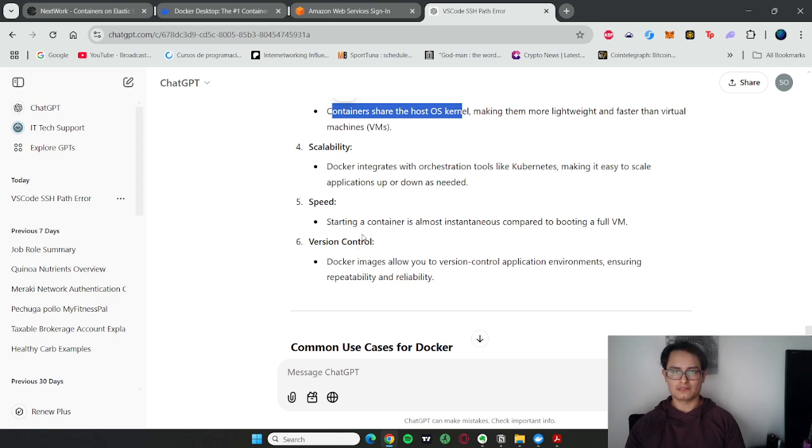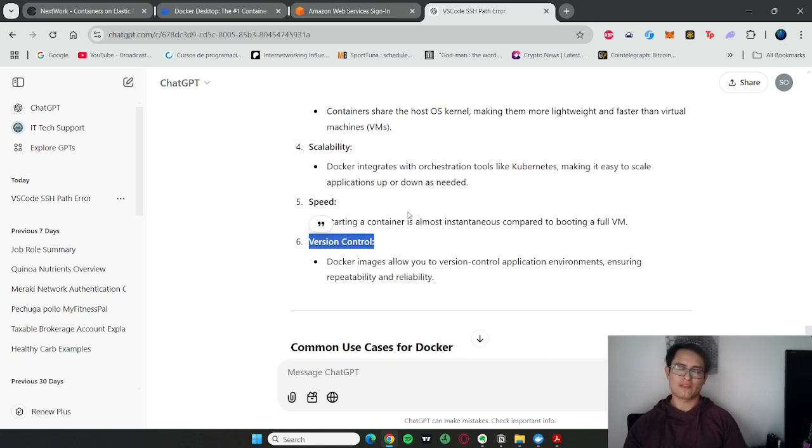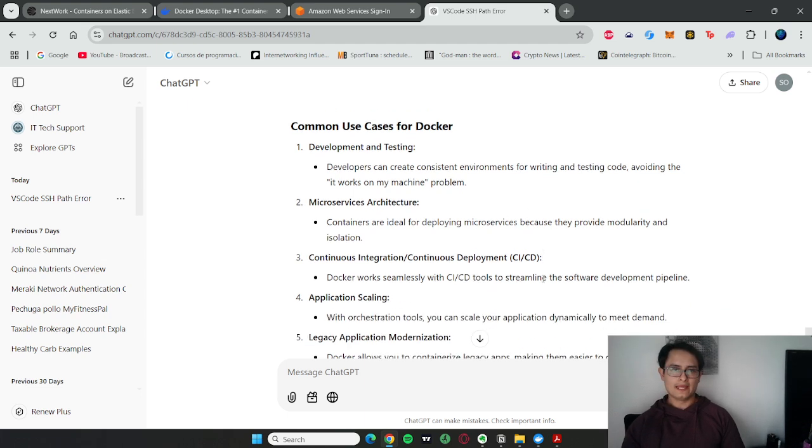And then it's making reference to how much more efficient it is to use containers. And then it looks like there is some type of version control system here for Docker. A version control system is like, for example, GitHub, right? Where we're going to be keeping track of all the different changes that developers are making within that specific repository. So I hope you guys are following me here.